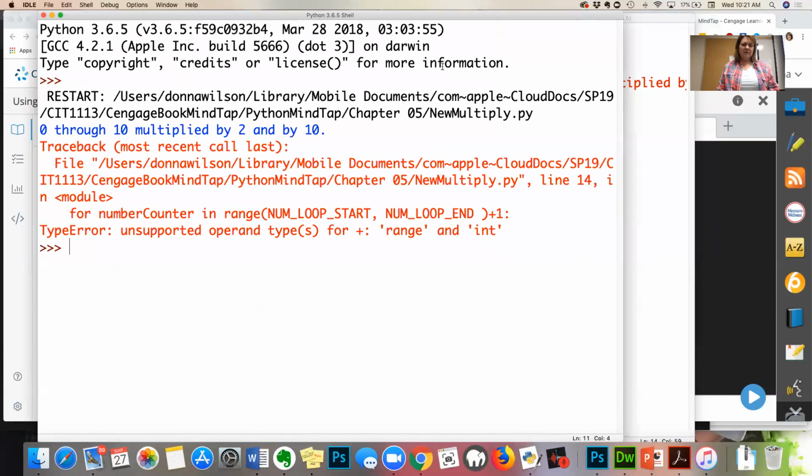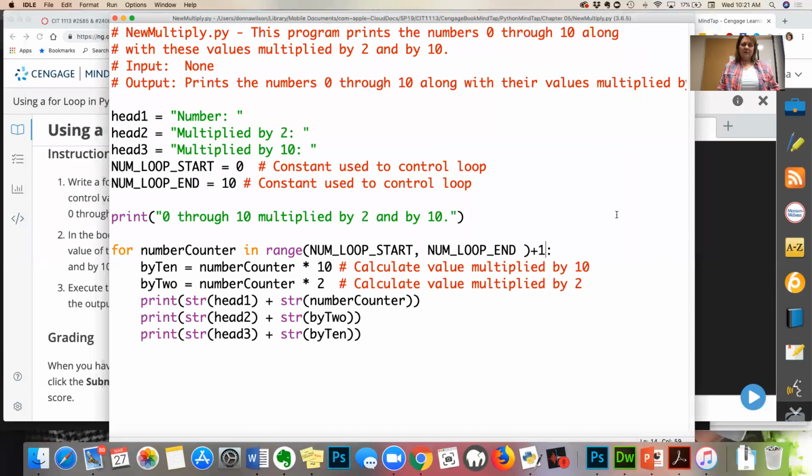Yes, it gives you an error because Python doesn't understand that. So if you go here, what it's saying is that you're going to add 1 to number counter. You don't want to add it to your range values because then they would no longer be your beginning and ending. Okay. But I understand what you're saying.